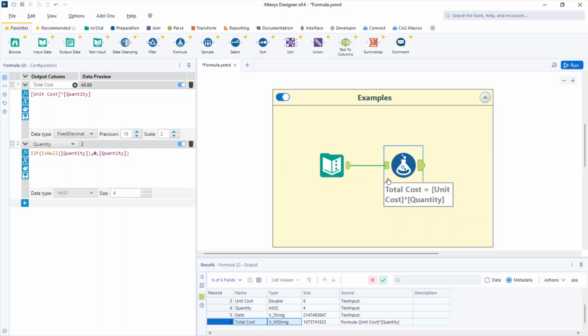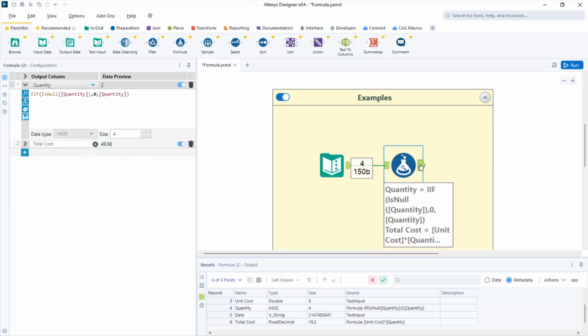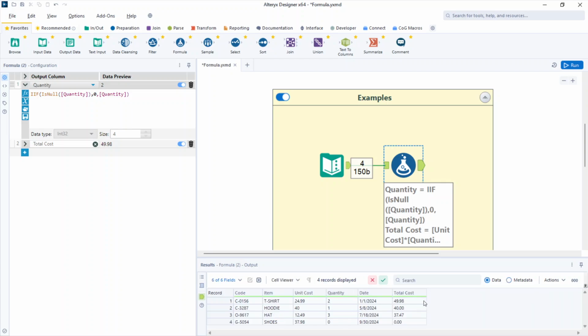Now, like I said before, if we run this workflow, nothing's going to change because this step is being run after this one. So we can grab the handle and move it up to the top, and now we're fixing the quantity issue. We're removing the null value, and then we can run the total cost calculation. If we run this workflow now and go to the data output, we do indeed get 0 now, because this is updated first, and then total cost is calculated afterwards. Now, that is numerical operators.